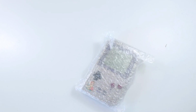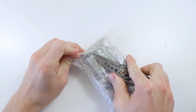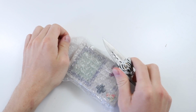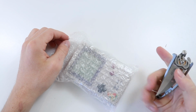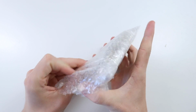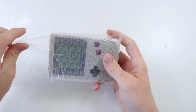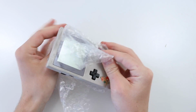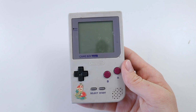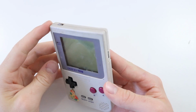Let's go ahead and unwrap it. It looks like there's a couple of stickers on there, which is always funky. Hopefully we'll be able to take those off and it won't have stained. Sometimes what happens is, as these things get yellowed in the sun or whatever, and the stickers are on top, underneath the stickers have a white patch, but this thing seems to be in really nice colour condition, not necessarily condition overall. I can see quite a few scratches, but it should be okay.